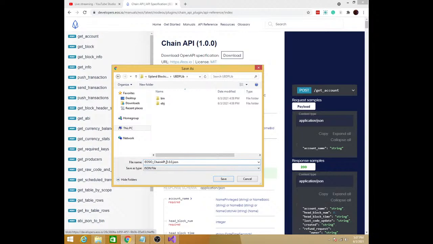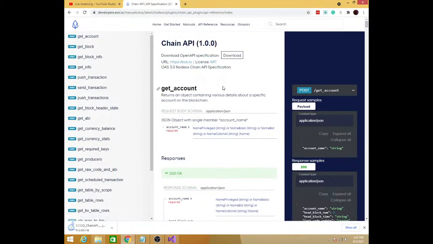Actually, I don't like these dots here. I'm going to change these to underscores. All right.